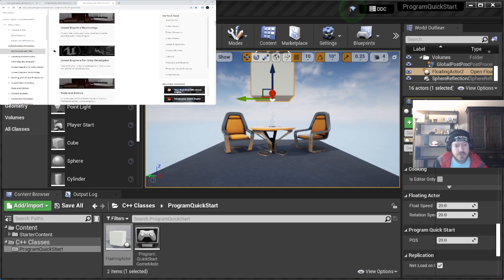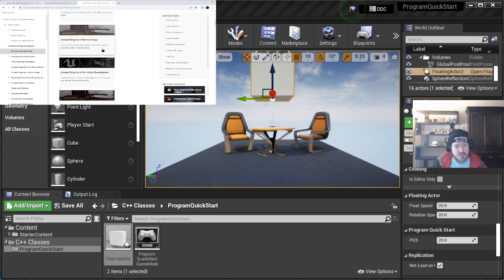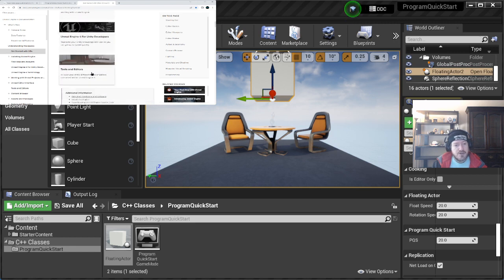However, after they get started, they just have terminology, Unity developers, and tools and editors. That doesn't really help us out per se. Don't get me wrong, an overview of the different types of editors contained in Unreal Engine might be helpful for us.